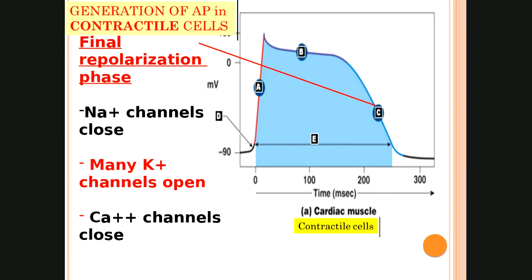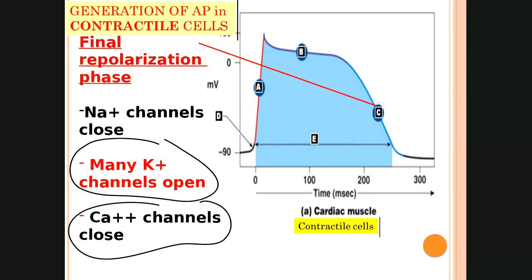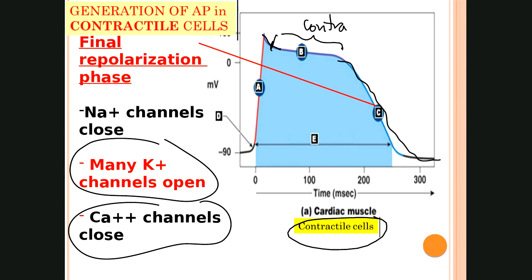Then the calcium channels close. This whole while, the potassium channels have remained open. Once the calcium channels close, the potassium continues to be lost, making the cell more and more negative, and the cell finally reaches its resting state. So this is the contraction point. Contraction will happen after this point. So the contraction is happening right here. So compared to skeletal muscle, cardiac muscle contraction lasts longer. It's not as quick a contraction as skeletal muscle has, and that is due to the influx of calcium creating the plateau.